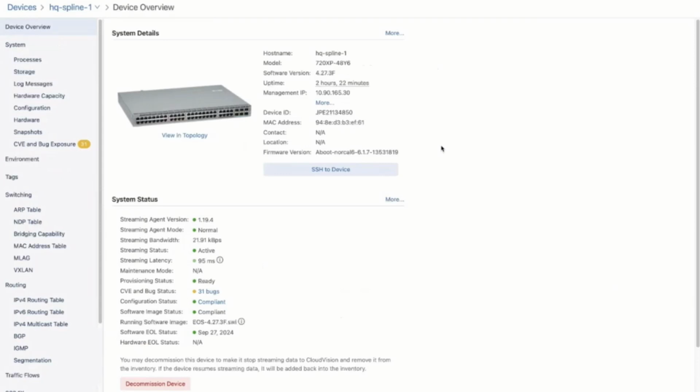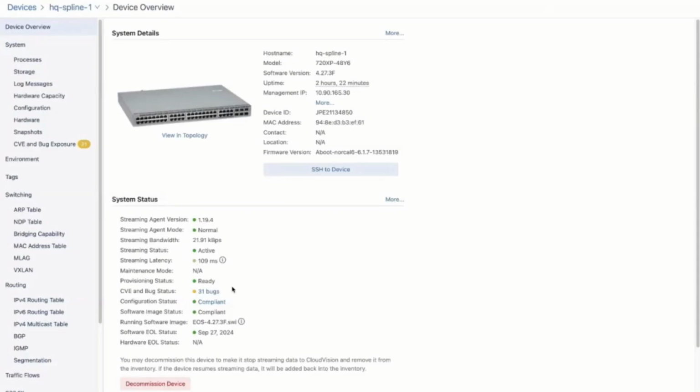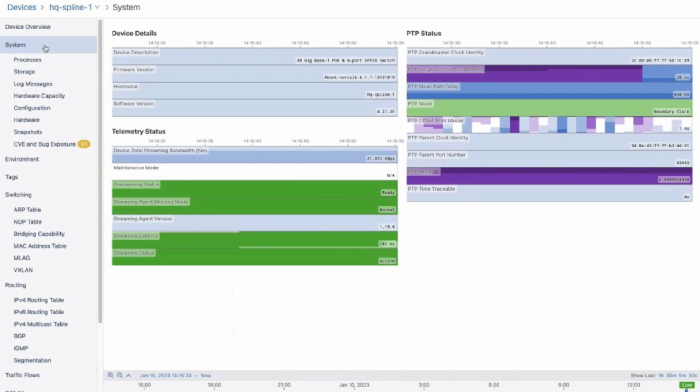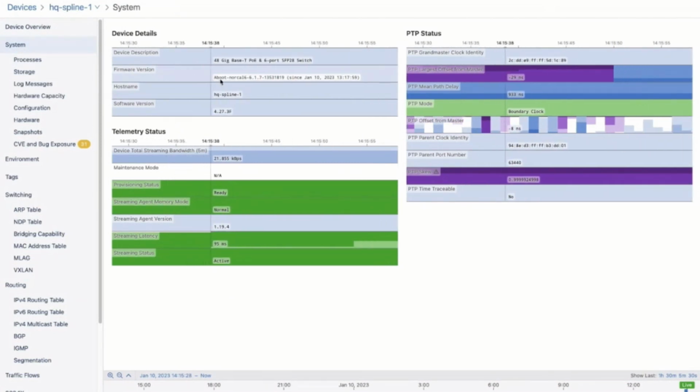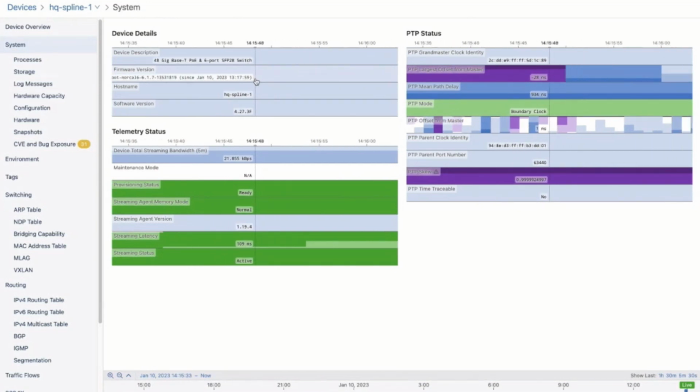From a device point of view, we get the basic system level information, but we also receive streaming information around, for example, the bandwidth that's been utilized. This is a typical view in CloudVision where you look at a metric and get a view of the history. A couple of other examples: we collect compliance information and show that updating in real time. A common view is to see several graphs within CloudVision on one page, and as you mouse over the graphs, it mirrors across all those different views to help you correlate between different types of metrics.